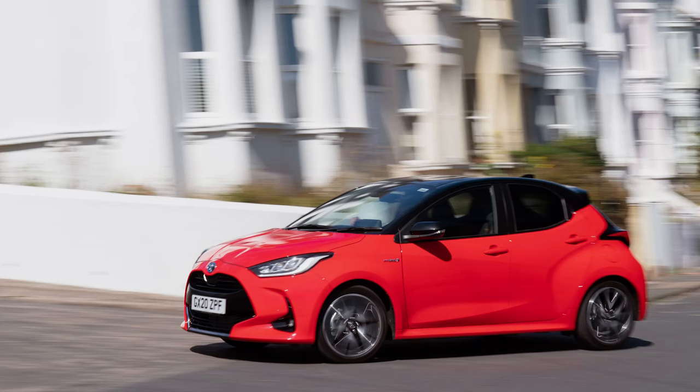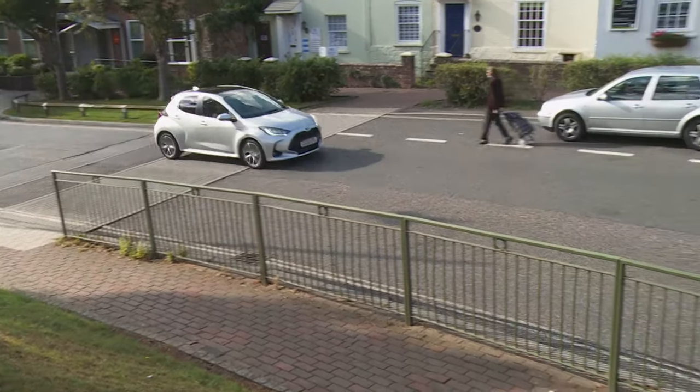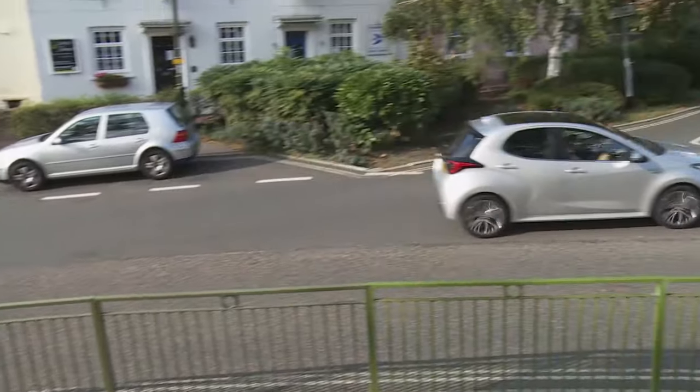Susanna is a mythical Yaris customer created by Toyota's marketing department, who apparently lives in suburban Paris. The idea of a small hybrid fits with her trendy values, but she wants something with a bit more fizz — something that, let's be honest, the Yaris has never previously offered, but this fourth generation version might.